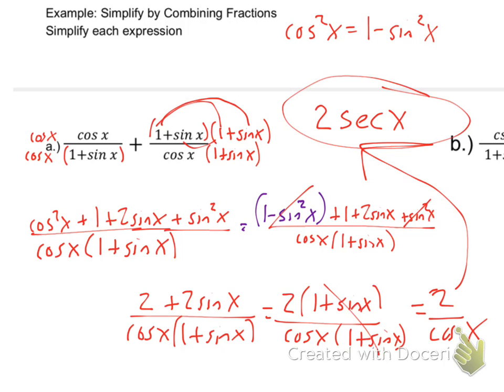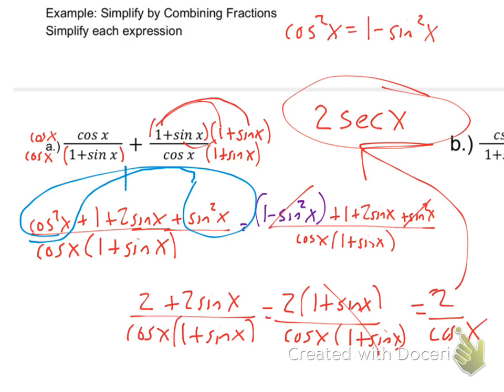Hey guys, remember I said there was a long way and a short way? Yes. And we decided to go the long way? That other way, guys, is, can't I just take these? What's cosine squared plus sine squared? It's 1. And if all of this equals 1, and 1 plus 1 is 2 plus 2 sine x, I jump all the way down, I skip the step.